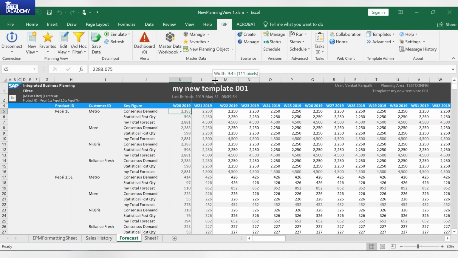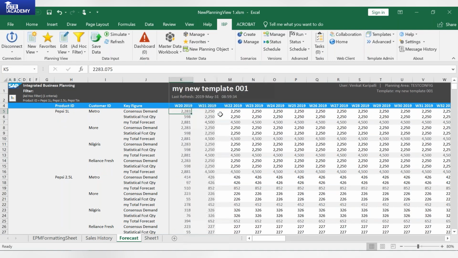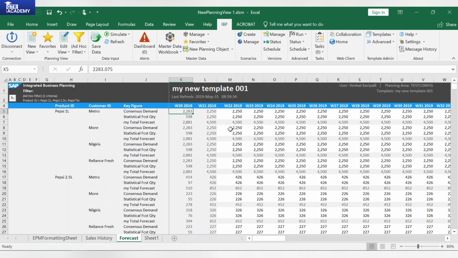Yes, seriously, because these requirements are genuine requirements. Especially when there's a chunk of data on your Excel planning view, and the planners go crazy on how to analyze it. So they want this kind of formatting, and the beautification is the need of the hour. You know it. That's why SAP moved on to Excel and Fiori and all that stuff.